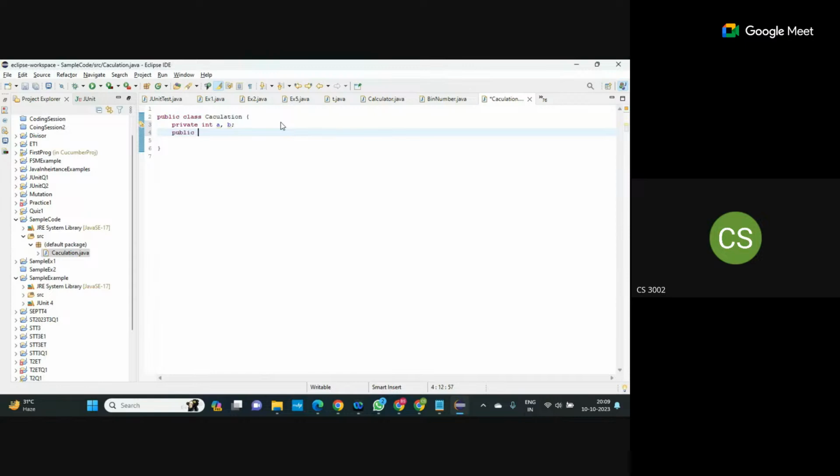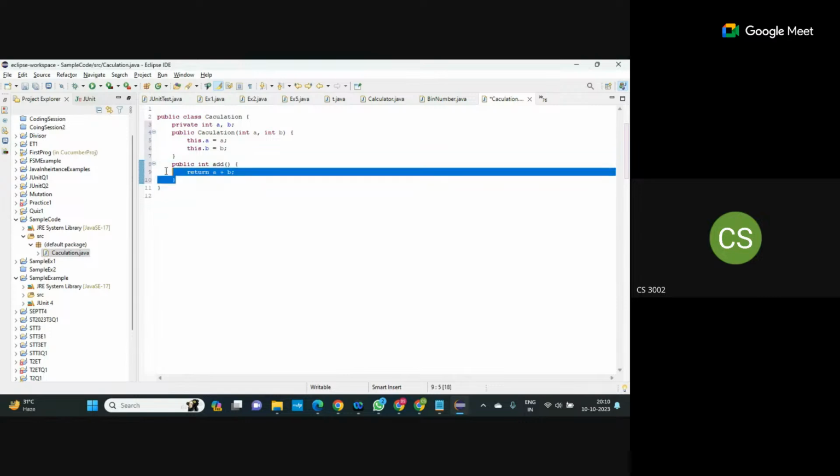To initialize them, I'll have a parameterized constructor with int a, int b, along with this.a equal to a, this.b equal to b, and I can have int add, which is supposed to return the result a plus b. So this is the class I want to test. Rather, I want to test whether the method add is working fine or not.